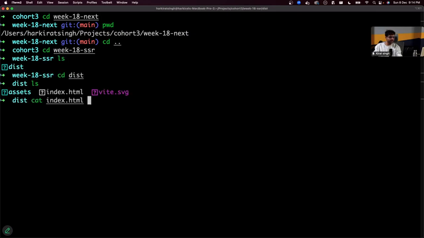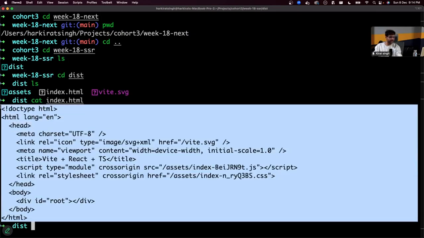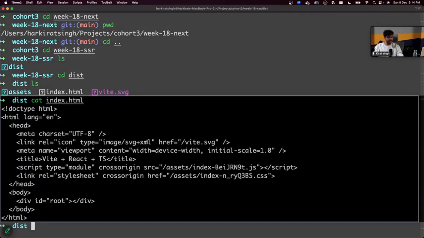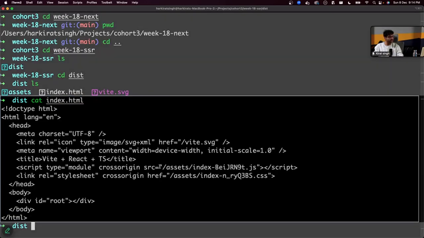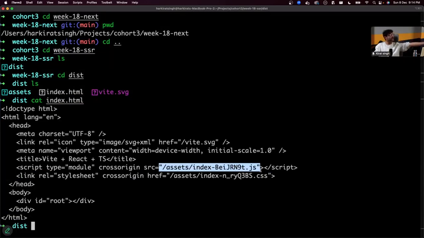This was the index.html file that was created by React. It has nothing. It has a reference to a JavaScript file. It doesn't have the contents of the JavaScript file. It has this. This is what is reaching Google. Google is not hitting your JavaScript file, getting that and figuring out that, okay, this is a project website.